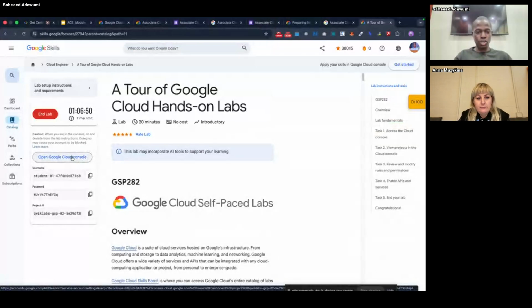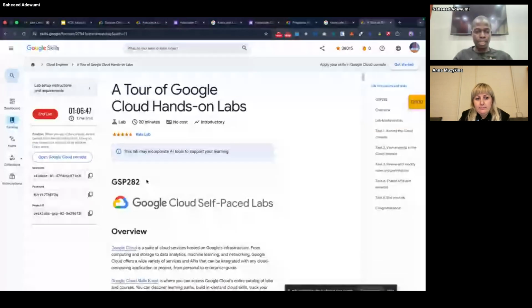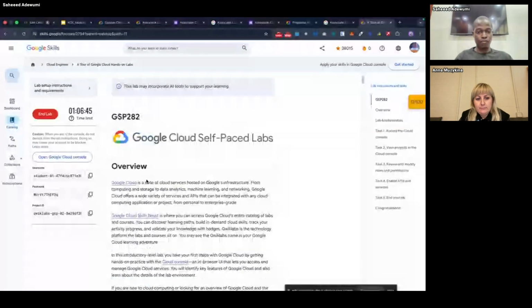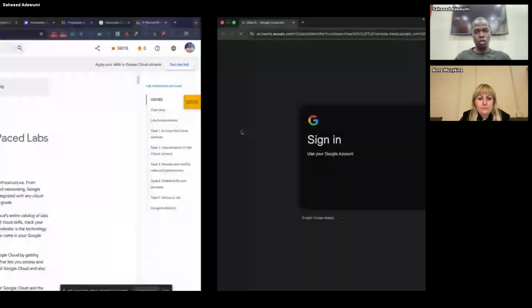Not knowing, I was using my personal account while doing my lab. All of a sudden, after I finished the lab, I was unable to complete it. That's the first issue. The second issue: after 2 days, I was charged an amount of money on my Google Cloud. So I advise you to right-click and choose a private window.